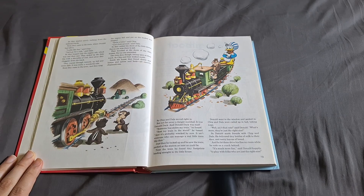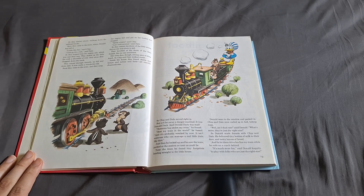Soon they came to the town. They rang the engine bell, put on the brakes, and stopped. "Quite a town," said Chip. "Let's look around," said Dale. So they rattled the doors at the little stores, but no one was there to sell. They knocked at the doors of the little houses, but no one answered. One little door, though, swung open at their touch, so Chip and Dale walked inside. Inside the house, they found chairs and lamps and tables and beds, all exactly chipmunk size.